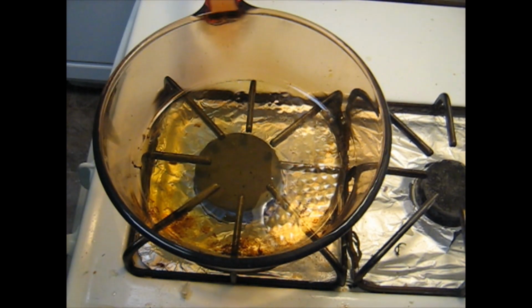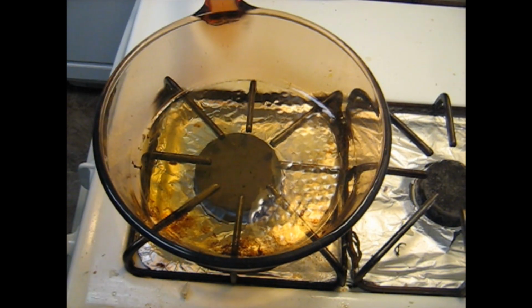Hopefully you will. Now, the deal with, let me set my timer here. Okay. What I like to do is, you don't want to brown it, you don't want to cook it completely, you just want to brown the meat. And the system I have, which is kind of annoying to get everything ready, and I should have done this sooner, is I like to brown it for 30 seconds on each side, but that was when I was using beef. The lamb is a bit smaller, so I'm going to go with 20 seconds on each side.